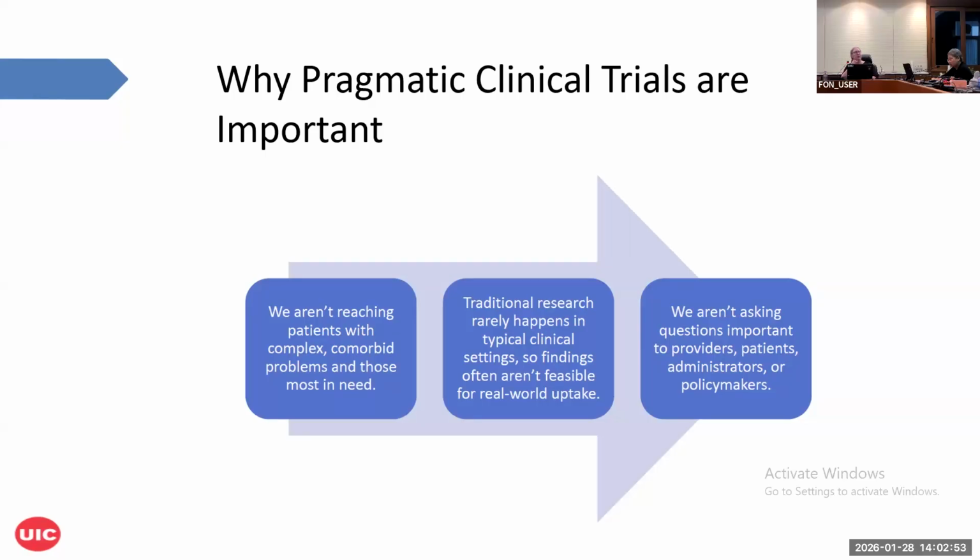The third point you can see here is that we aren't asking questions important to providers, patients, administrators, or policymakers. So these are the challenges of what's going on right now. We aren't reaching patients that are complex. Traditional research rarely happens within a normal clinic flow, and we aren't asking questions important to our stakeholders.